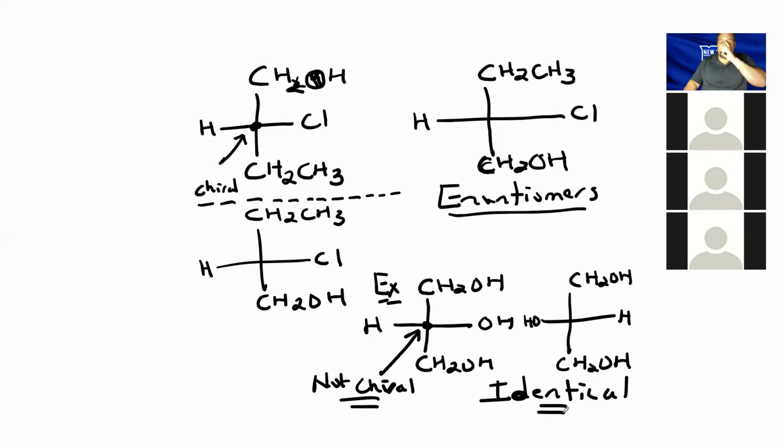So basically, if I were to make the mirror image of the structure on the left, in other words, if you were to hold the structure on the left up to a mirror to see the mirror image, if you were to take that mirror image out of the mirror, you could superimpose them. So they're not isomers, they're not enantiomers, they're identical to each other.